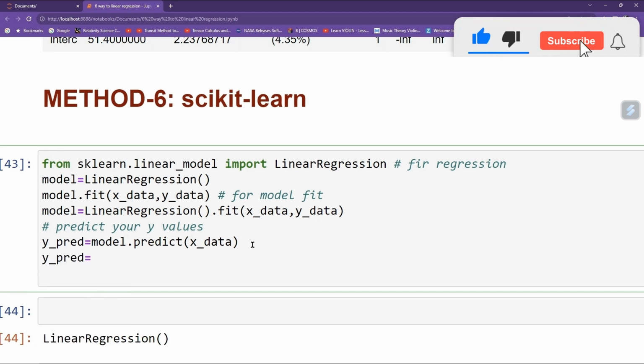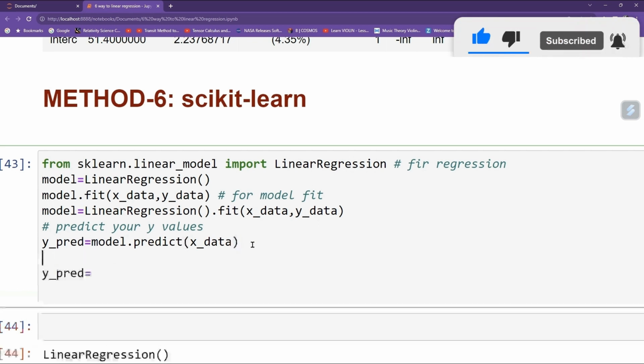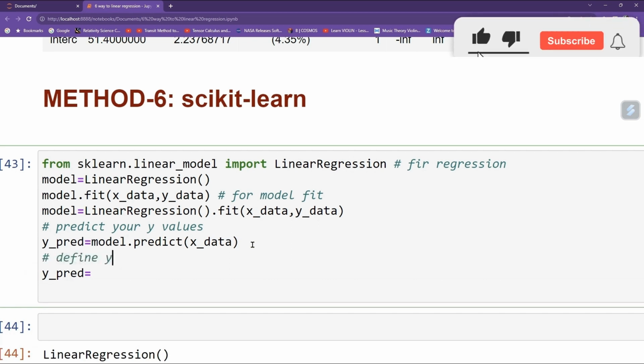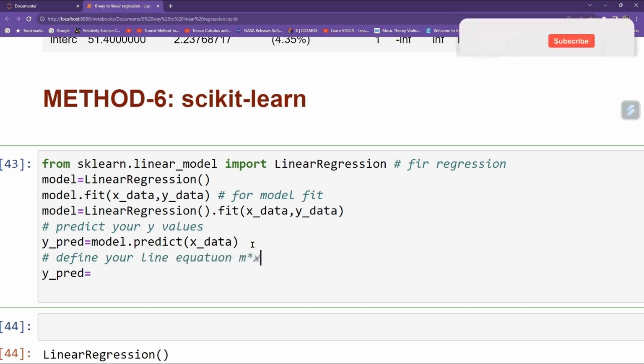Then you can define your y predict as a line. Define your line equation mx plus c.